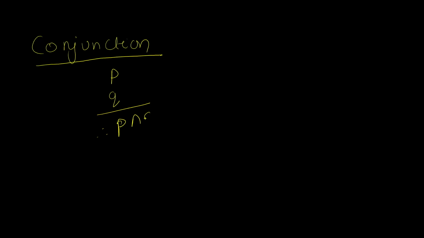So next we'll be looking at the law of conjunction. And this has a pretty simple statement. If I have a set of propositions that are individually true, I can conclude that their conjunction is also true. So in this particular example, since P is true and Q is also true, I can say that the conjunction P and Q is also true. And obviously this would apply for any number of propositions.